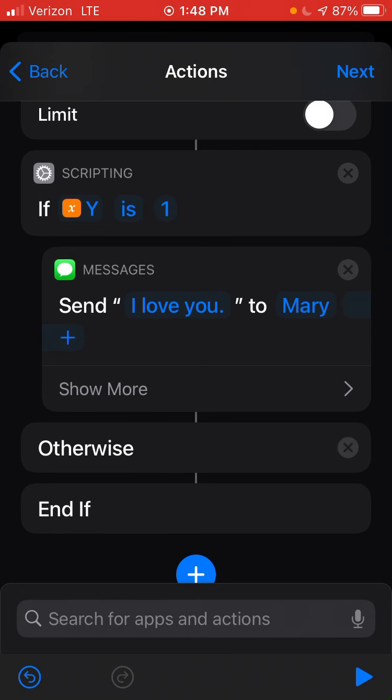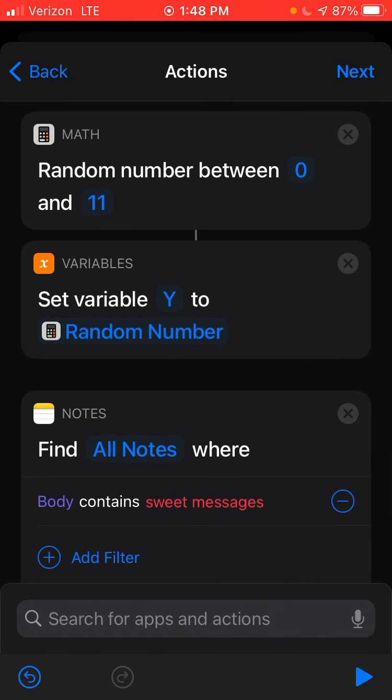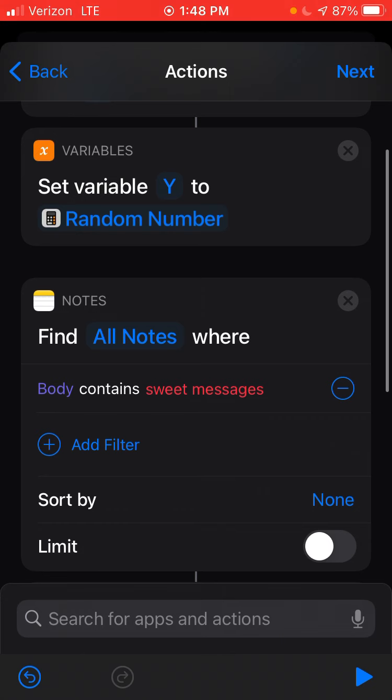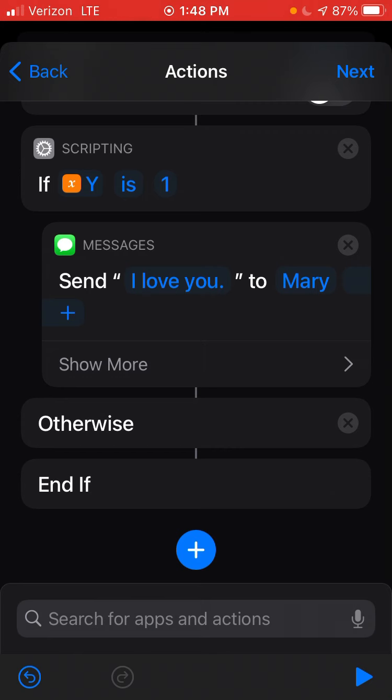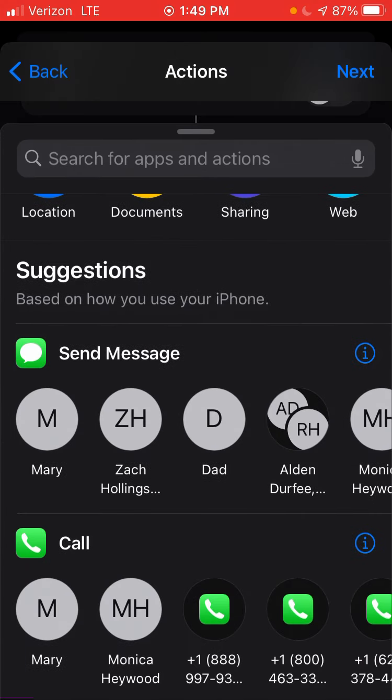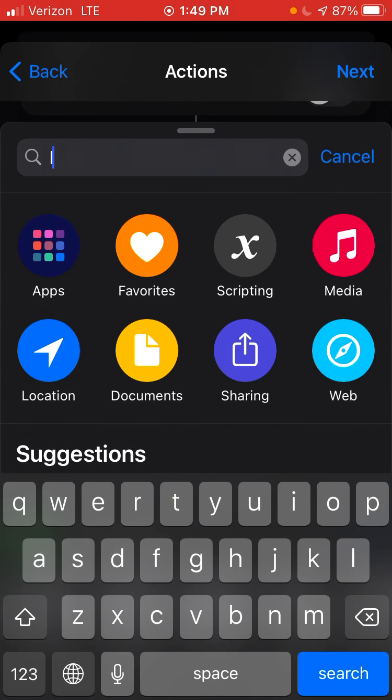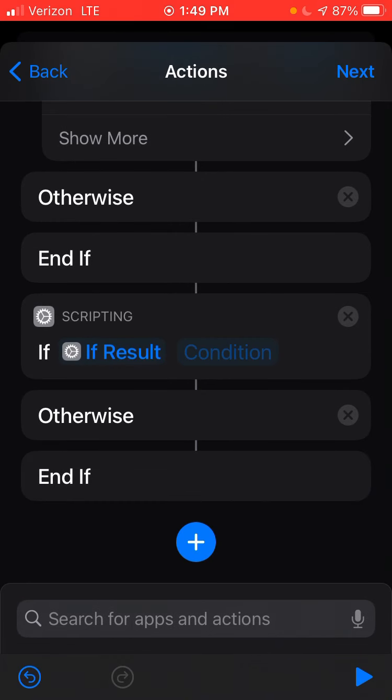And so now what would happen is the random number generator here at the top, it's going to run first. It's going to choose a number. It's going to make y equal to whatever that number is. It's basically just storing that number in the variable y. And then if y is equal to 1, then it sends the message, I love you, to Mary. And that's the end of the program right now. But obviously y is not always going to be 1, so we want to make a bunch more if statements. We want to make an if statement for the numbers 1 through 10.